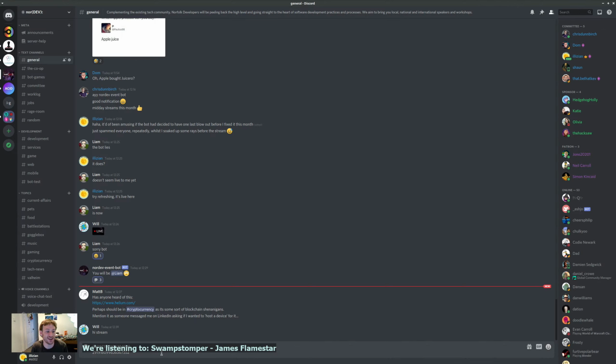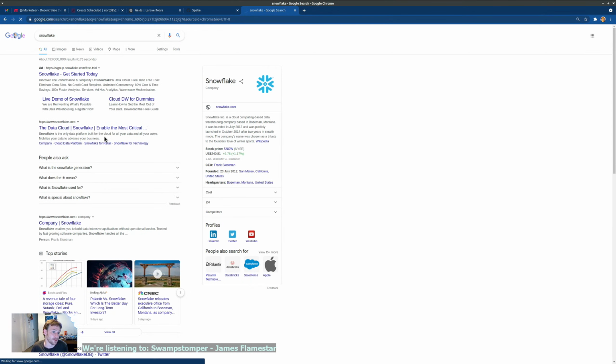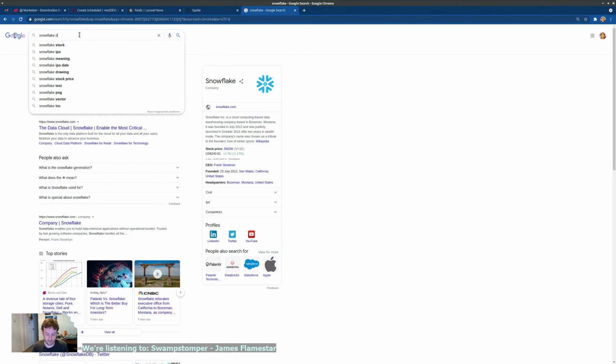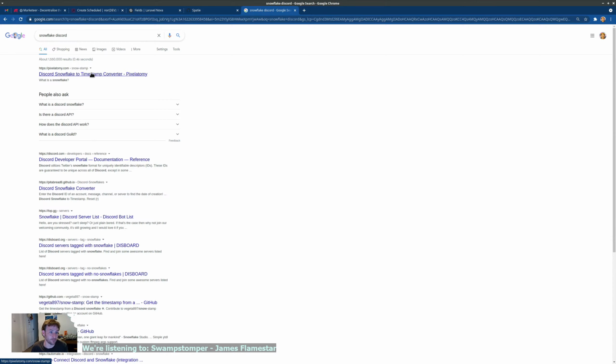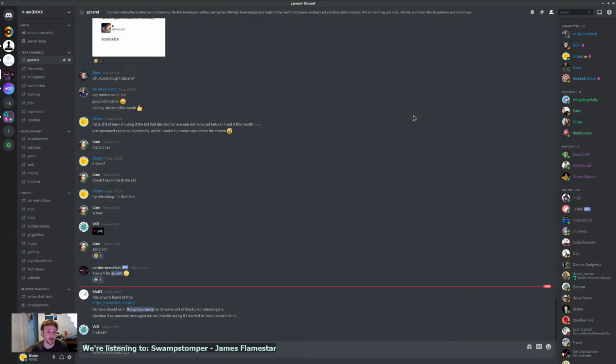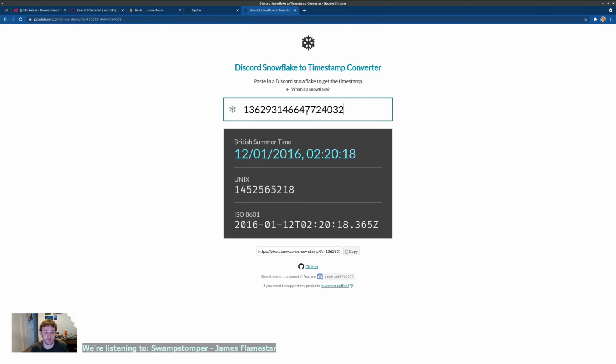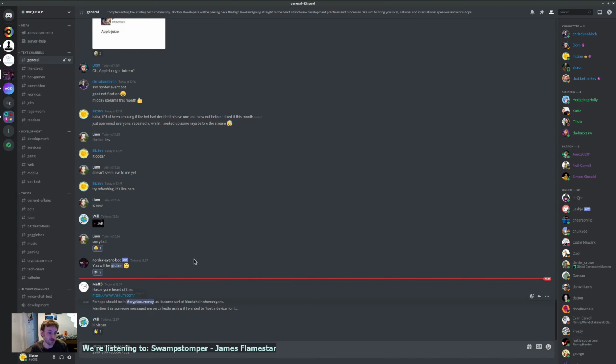These are actually a term. They are referred to as snowflakes. If you take one of them, it does some cool stuff with it. You can grab a Discord ID for, let's go for Will, and pop it in here, and it actually tells you when the account was created. It's kind of a weird timestampy ID thing. It's curious. But everything in Discord has one of those: channels, people, etc.